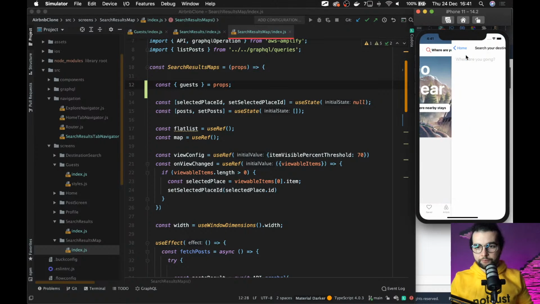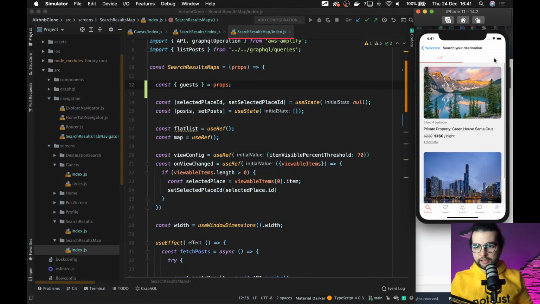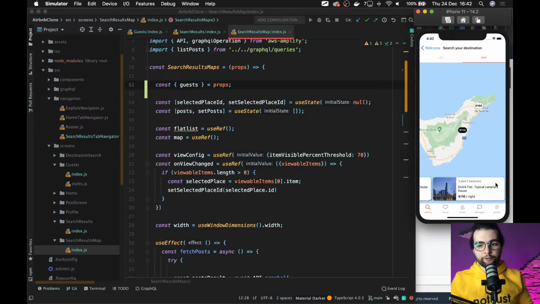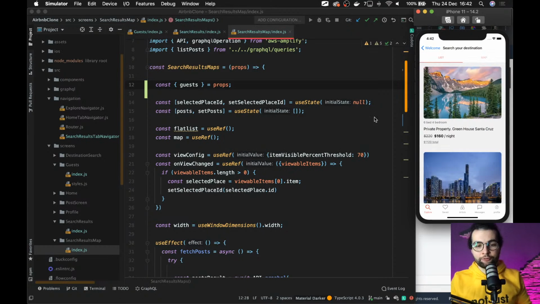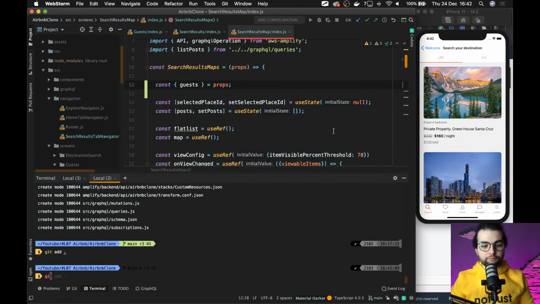And if I select here, we see only two properties, and on the map as well, only two properties. Yep, filtering works both in the list and in the map. So yeah, that's how we add filters to GraphQL queries, how we use them, and how we send dynamic data to those filters to be able to receive all information that we need.